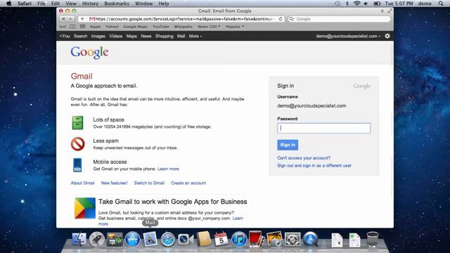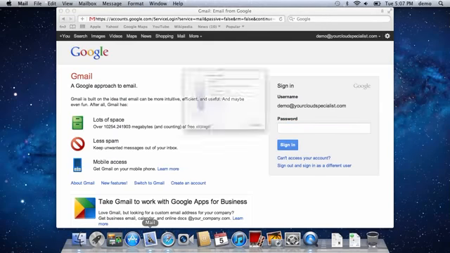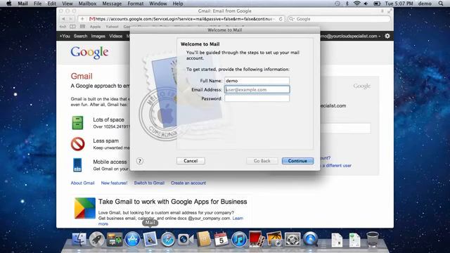go to Mail. So we open up Mail, and Apple by default will ask me whether I want to set up a new account. So I'll just fill my details in here. Now obviously if you're just setting up a normal Gmail account, you just put your normal Gmail address in this box. But because mine's a Google Apps account, that is, it's my own domain name hosted with Google's infrastructure, I put my full email address in there. And then I click on Continue.